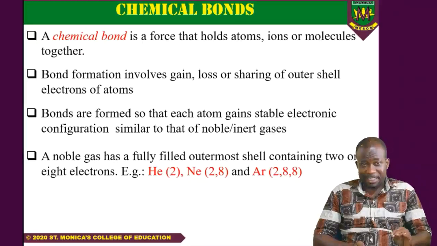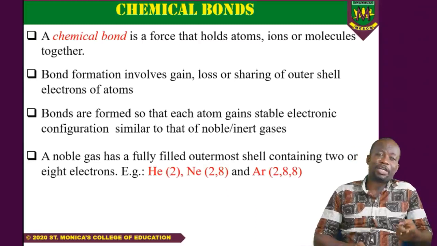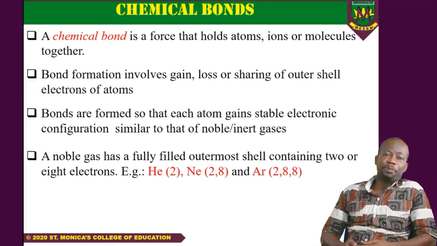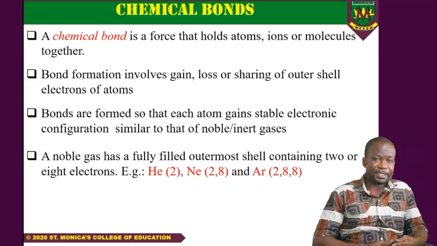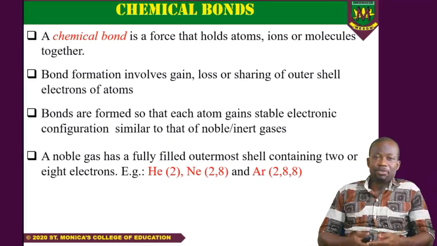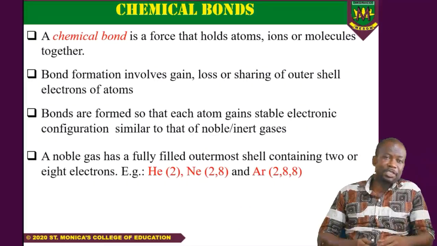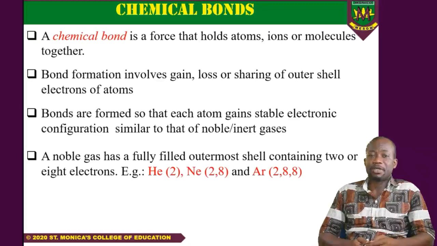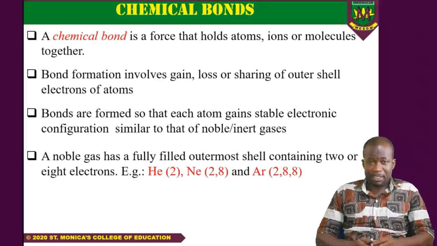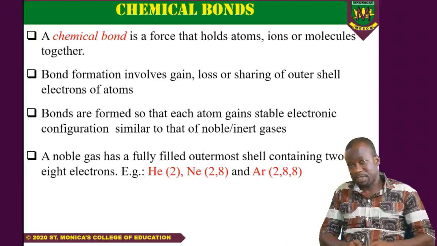So it means that it has the complete electrons needed to be accommodated on that shell, and that makes it stable. When you pick neon, the atomic number is 10. And so when you are drawing the electronic configuration, you talk about 2 on the first shell, and the next shell can accommodate a maximum of 8 for the first 20 elements, of which neon is part. And so that's also stable.